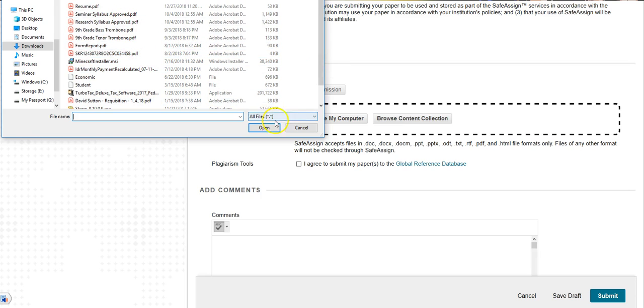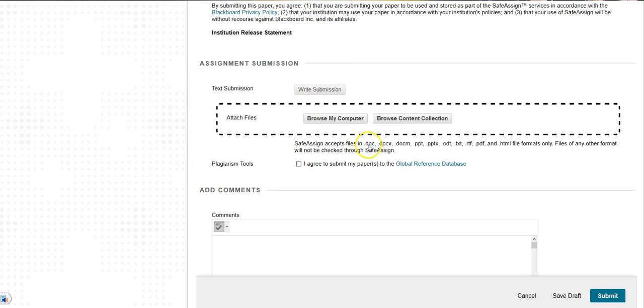It can take PDFs, it can take .docs. You can see right here this list of assignments it'll take. Preferably, the best way to submit is going to be either doing it as a Word document or a PDF. When you attach it through this method, it typically will allow me, when I look at it from my viewpoint, to actually give you direct feedback, mark up the document, and then when I return it to you, you go in and you click, so you can look at the document and see exactly what you need to fix and work on to do better on the paper.